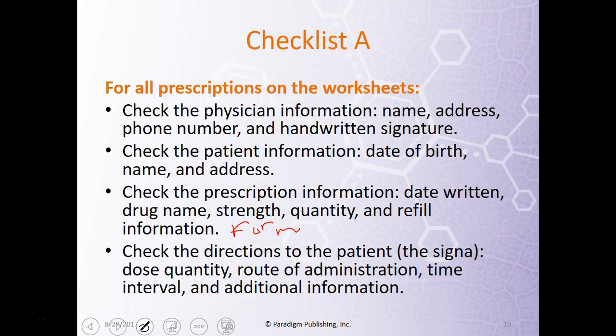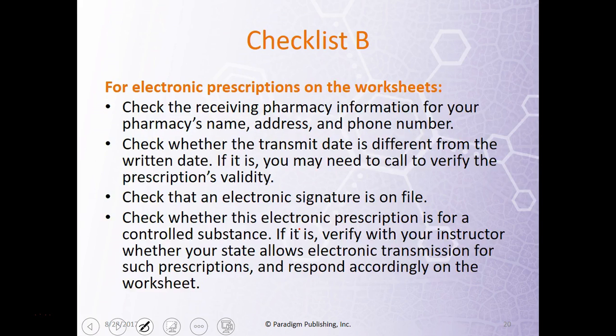Check the directions to the patient, which is the signa, the dose quantity, route of administration, time, interval, and any additional information. The form sometimes is down in the SIG, so technically it's on there, but new practice has shown to actually put it with the dose of the drug.